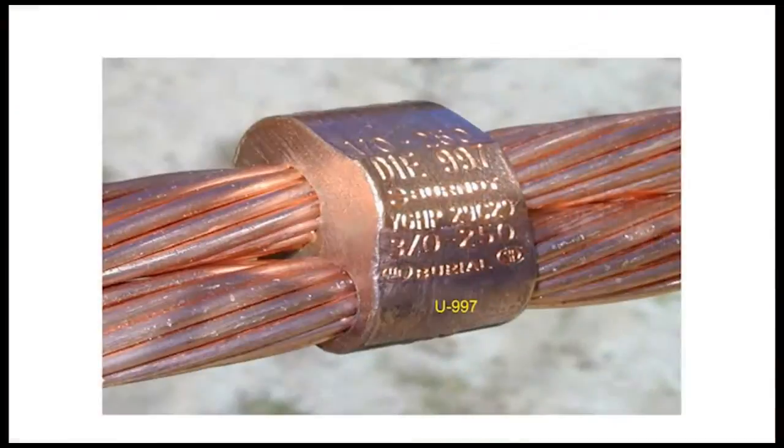All the information that we have on the connection when you get it crimped inside the die is an embossment number. And it will be the same number that is on the die. You're going to see that it says right here die 997. That number has to correlate with the connector number and that die number. So then the inspector knows that the right cables are used. The right connector is used. The right die was used. And the right tonnage was applied from the crimp tool to get that embossment on there.